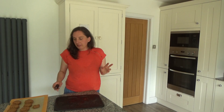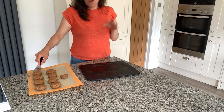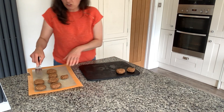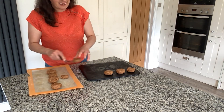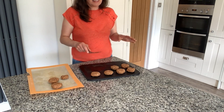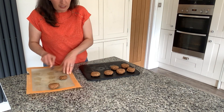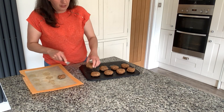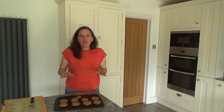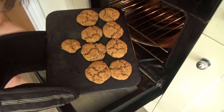The oven has preheated — I preheated it to about 200 degrees. The cookies have been in the fridge for a good half an hour. So I'm just going to transfer them to this baking tray. This baking tray is a Pampered Chef stoneware baking tray, so it doesn't need any oil or greaseproof paper or anything like that. The thing with stoneware is it generally tends to cook things quite evenly, and it takes out all of the badness and leaves the goodness, which is why I love to use it, especially for biscuits and cookies. I'm going to pop these into the oven for about 15 to 20 minutes. I've left these in for 15 minutes and they're a lovely golden brown colour, so I'm going to take them out of the oven and leave them to cool.